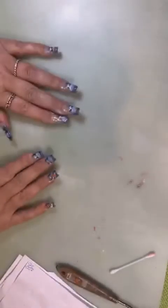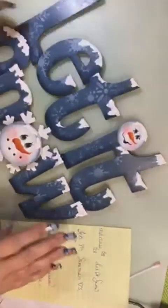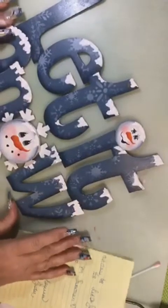Okay. I have a list. January 28th. Our beginner class. Ooh, isn't that a fun piece? So, this is a piece that I found at Dollar Tree. I don't know if they still have them or if they don't. If not, you can paint it on anything.